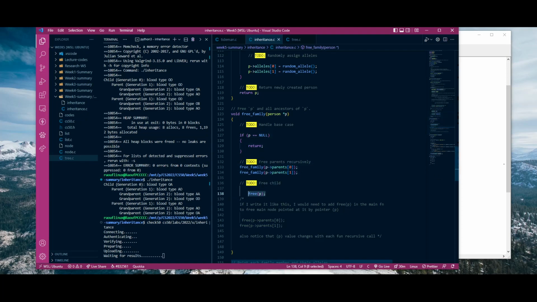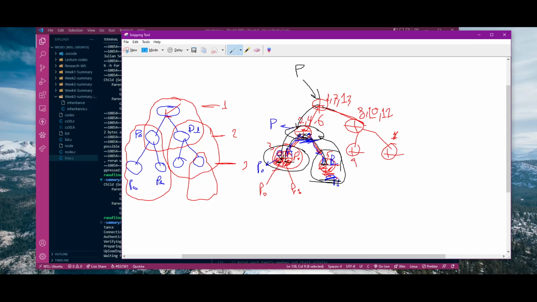But basically when we are here, it will activate free b, which will free this one and this one, and so on. We will go to the main node, and then to this part, then to this part, and it will free this part and this part.